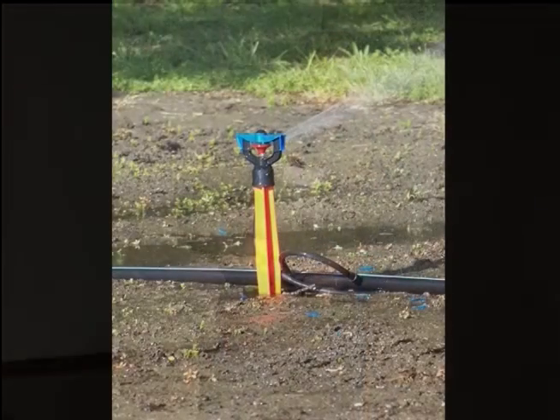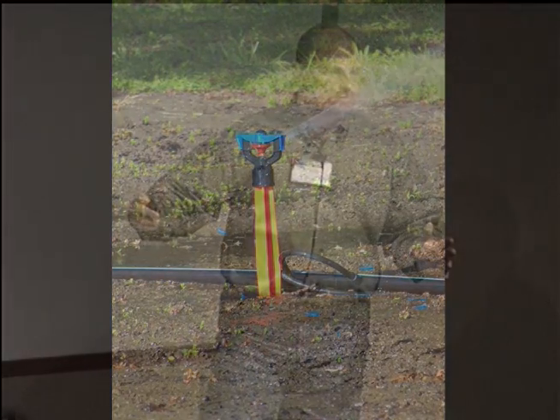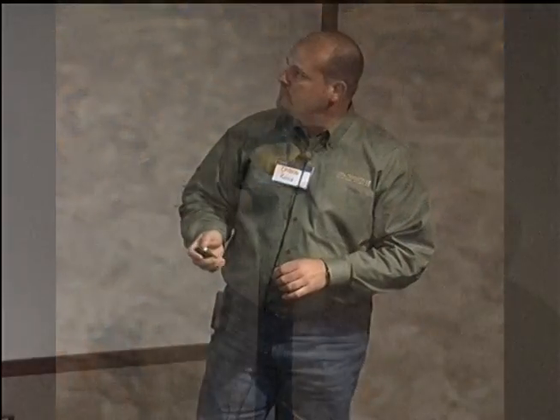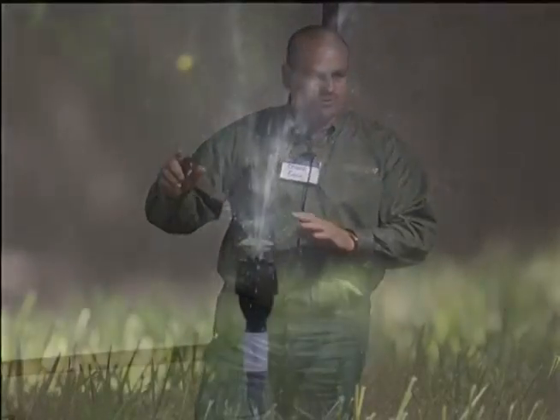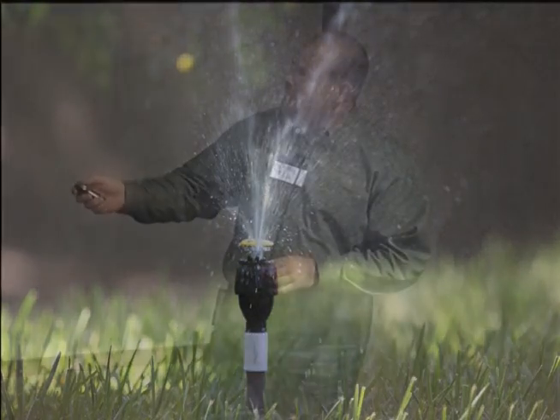Here's another sprinkler we see a lot used underneath trees in an orchard setting. It sprays out — you can get these ranging from about a six-foot diameter circle up to about a 28-foot diameter circle. Here's another type — these are a little more micro-sprinkler with a finer mist pattern. And here's one that's kind of on the verge of micro-sprinkler but almost to the old impact sprinkler type; it throws out a little more water, but these are used in orchards too.